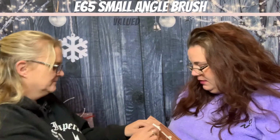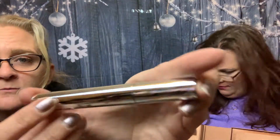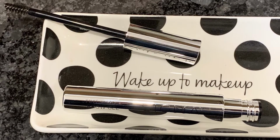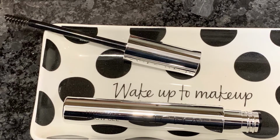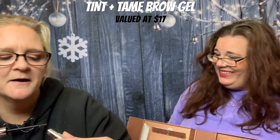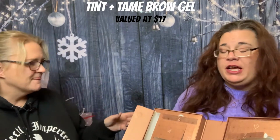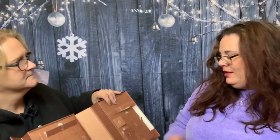So nine's right here. Hold on. Oh, another mascara? Is it lipstick? It's the Sigma Tint and Tame Brow Gel. Oh, there you go, even better. So the packaging looks like this. I would show you the writing, which is right there, but you're never gonna see it, it's that weird reflective stuff. It's just a brow gel. It's a good color for you too. Oh, it's clear, it's just a gel, so there's no color. That's smart, because if they put a color to it, it wouldn't work for every tone.